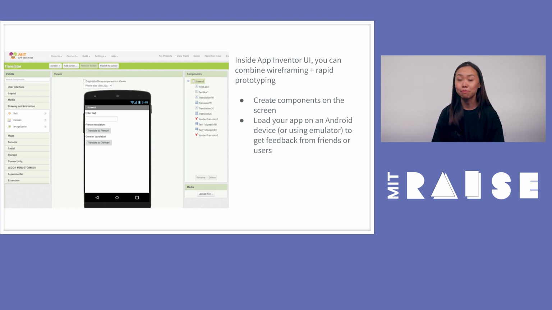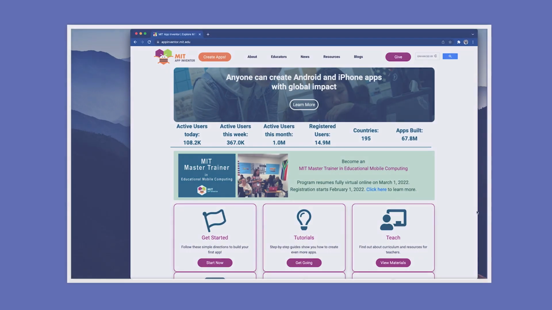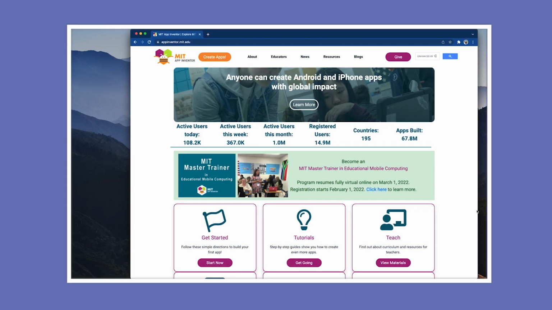And what I really love most about App Inventor is that you can connect your phone to App Inventor, and there are instructions on the App Inventor site, and you can see live every change that you make, whether to code or to design. You can see those changes immediately on your phone. So it's super powerful for prototyping. So I've included a 7-minute App Inventor demo here. Talk about how to get started with your first App Inventor app.